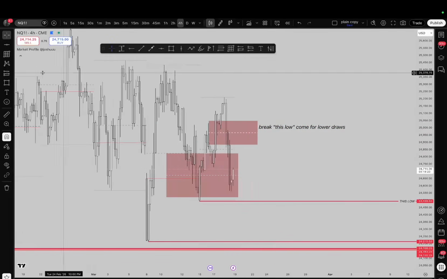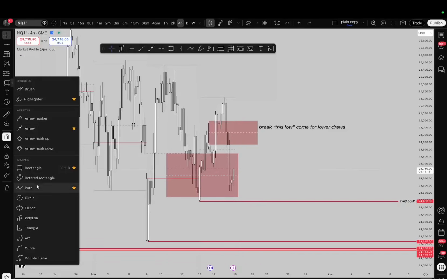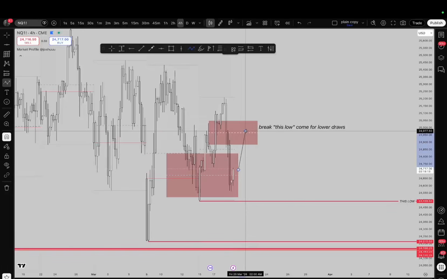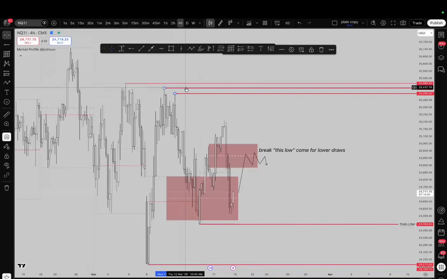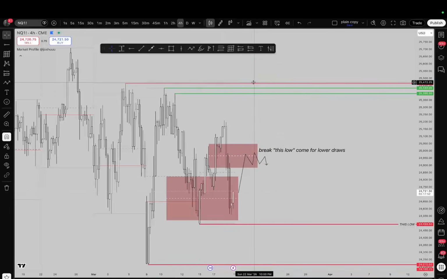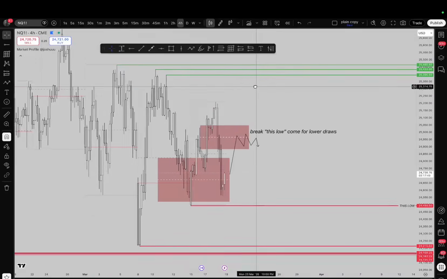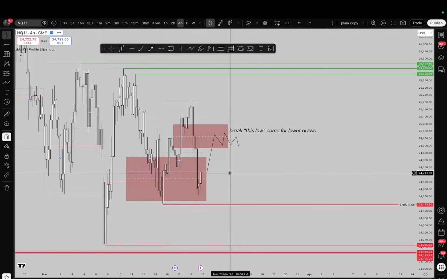So what I definitely could see tomorrow doing is possibly something like this, where we come in here and then just chop all AM, and then probably PM something happens, like a breakout of these ranges, and then ultimately come for these draws up here. So really, again, it's just that breakout range. Whatever I see overnight, I'm probably going to expect to continue this time again. But yeah, these are pretty far, because this is probably like 600 points or so away.